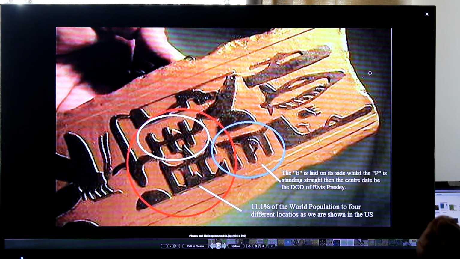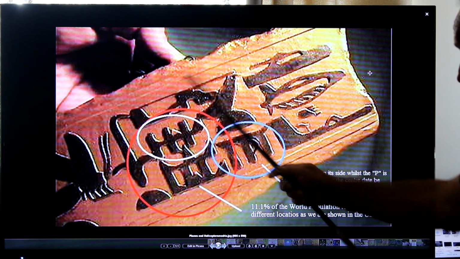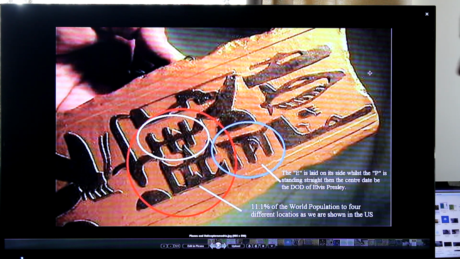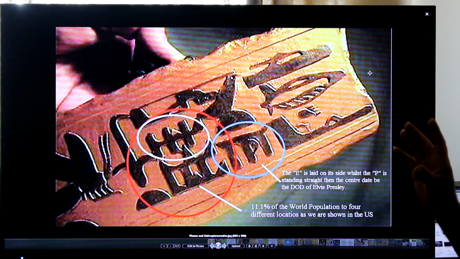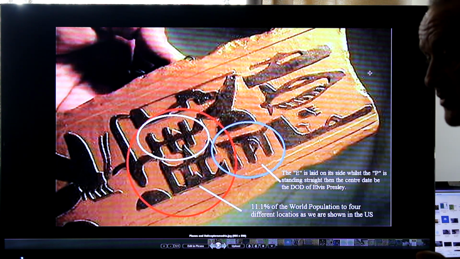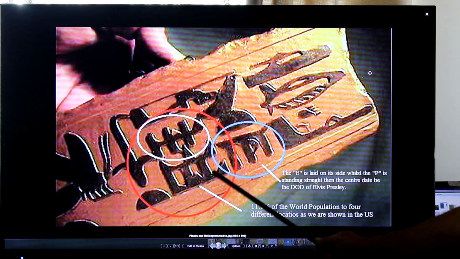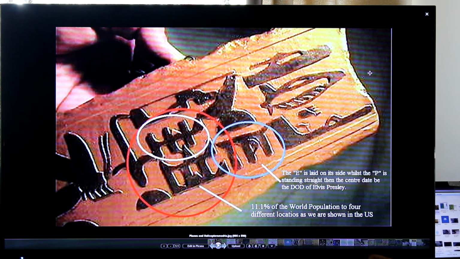So I will go through the process of explaining how we are told this. The red circle here was originally around both of these because I thought they meant the same thing. They are meaning 11.1% of the world's population. It's 876.9 million when you base the population of the world being 7.9 billion. So 876.9 million is this bunch here.